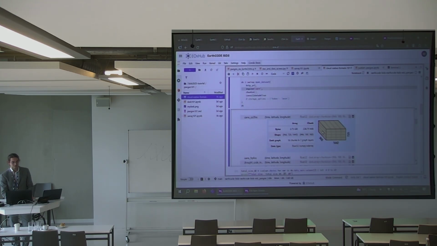Where do I define the shape of the data? Essentially that happens when you save the data. This chunks parameter over here is where you define what you want your data to look like.